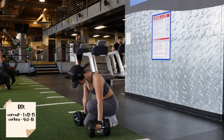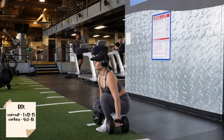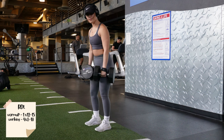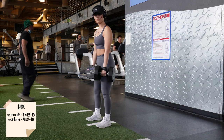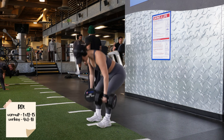I highly encourage you to get some straps if you feel like you're not able to comfortably perform the movement without worrying about your grip. Which is actually the case for most people, you know, especially as you start lifting heavier weight. For my working sets, I'm doing 4 sets of 8 to 10.